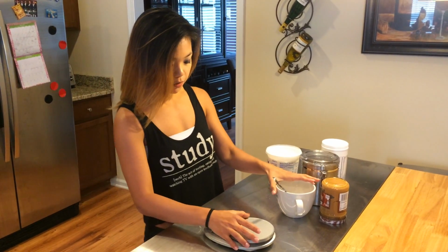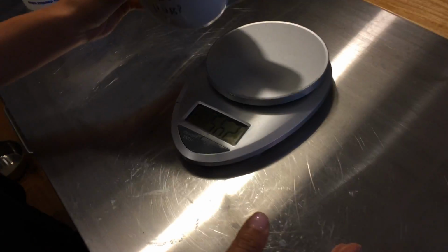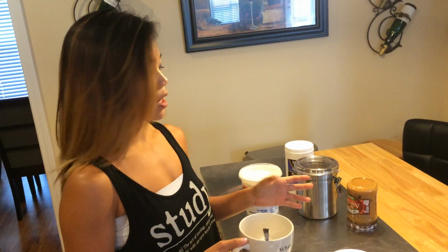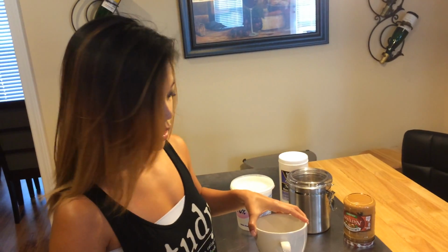So if you come closer, I'll show you how we weigh food. I'm going to show you what I do with my evening treat meal that I do just about every evening. I have Greek yogurt, M&Ms, and sometimes if I can afford the fats in my macros, like today is a higher fat day, I'll also toss in some natural chunky peanut butter. So there are a number of ways to weigh your food. I'm going to show you the two methods that I use.